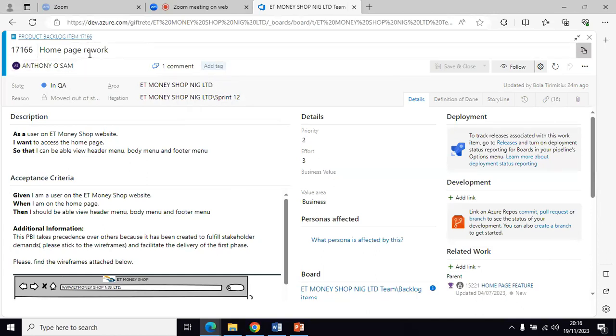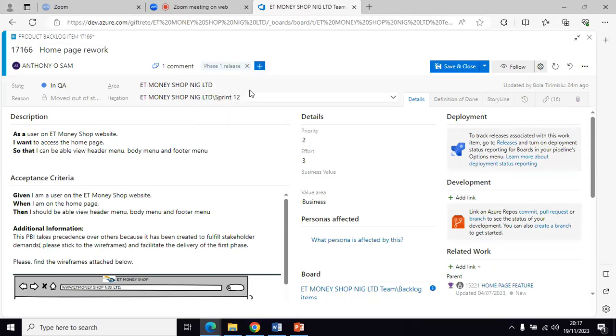You can see at the top here, you've obviously got the name, who it's assigned to, any comments, and it says here add tags. So I'll just click on add tag, and what it does is you can see here, it gives me suggestions. So these are suggestions of what have already been tagged within the project. So like I said, I would like this to be in relation to phase one release. So I've clicked on phase one release.